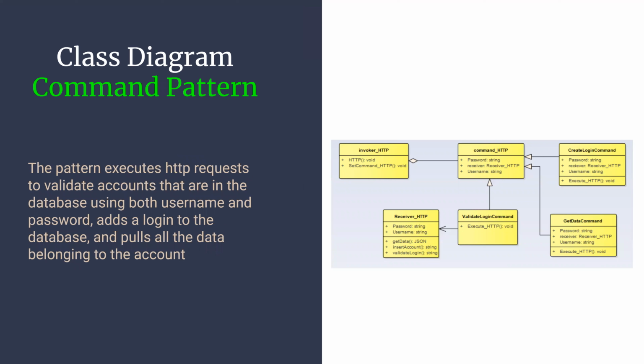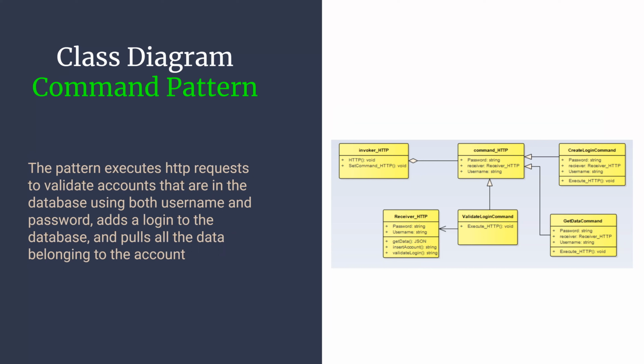And so moving on to the command pattern, we essentially have a class system that implements 3 concrete commands that depend on the receiver. We have validate login command, get data command, and create login command.